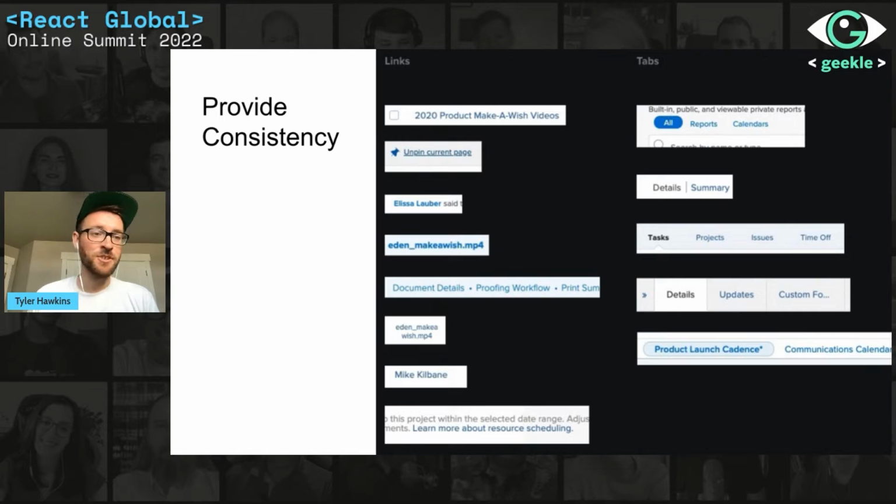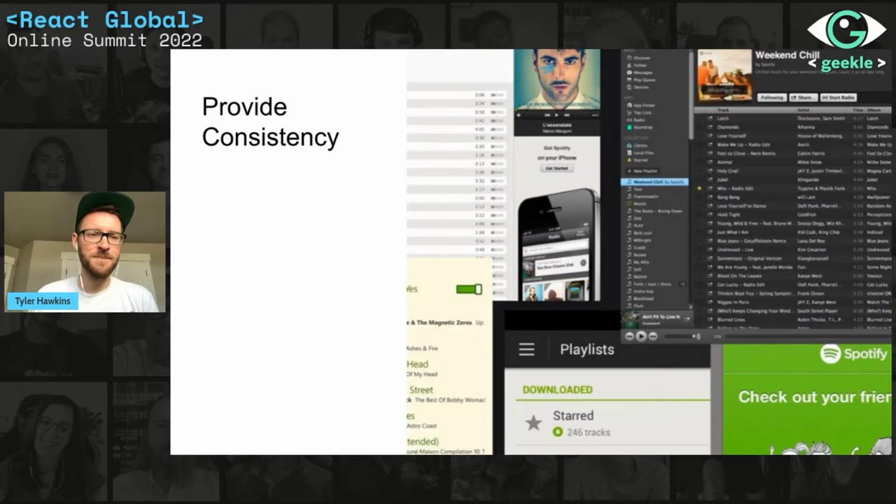It's nice as a user to be able to recognize what a type of widget is, and what it will do, and have a consistent understanding of how it will behave. And when you don't have that, right, you provide an opportunity to confuse or disorient users within your app. And so design system can really help provide that consistency. If you're all pulling from the same source, you're all using the same components that have the same styles, the same UX patterns. So you have a much more consistent experience in your app.